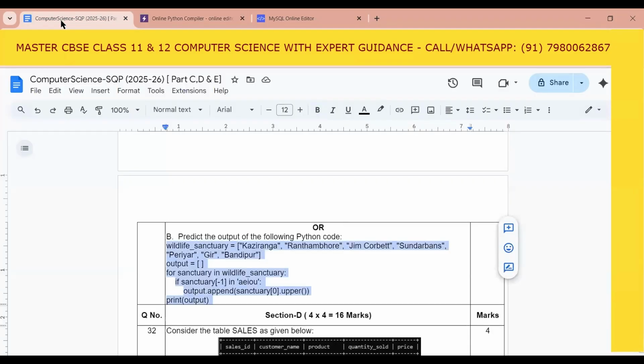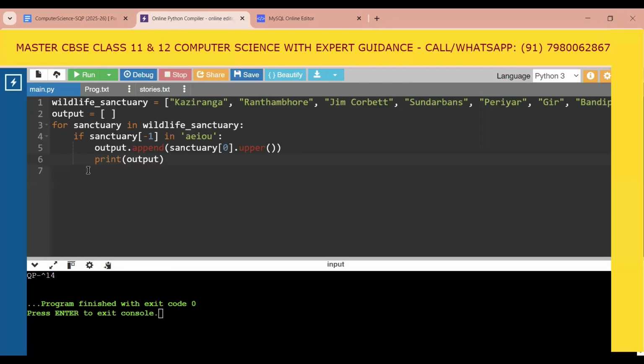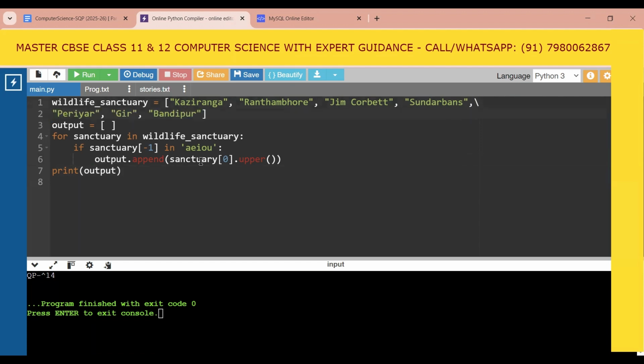Okay, so let me check here. So the output is here. Sometimes I reduce the size and it's not visible. You can put this kind of backslash and you can see the entire thing.